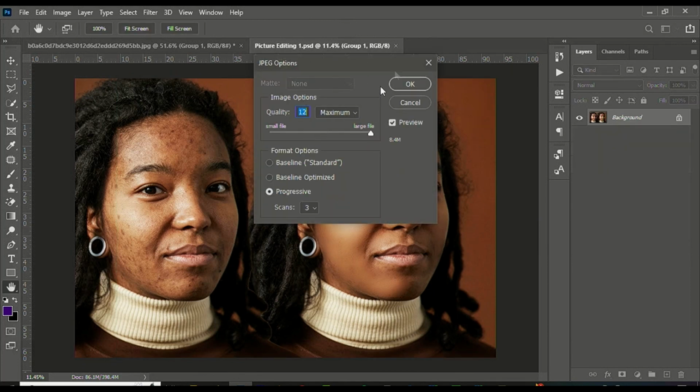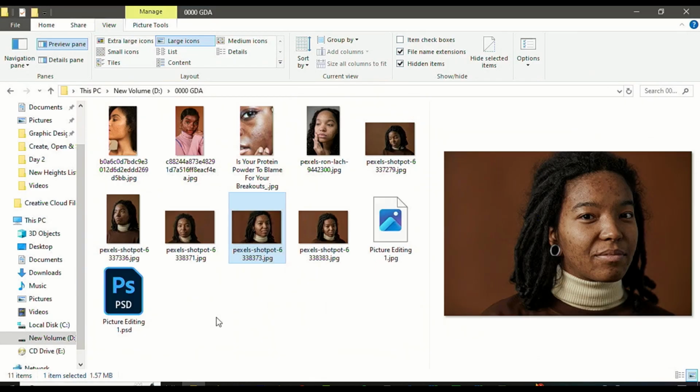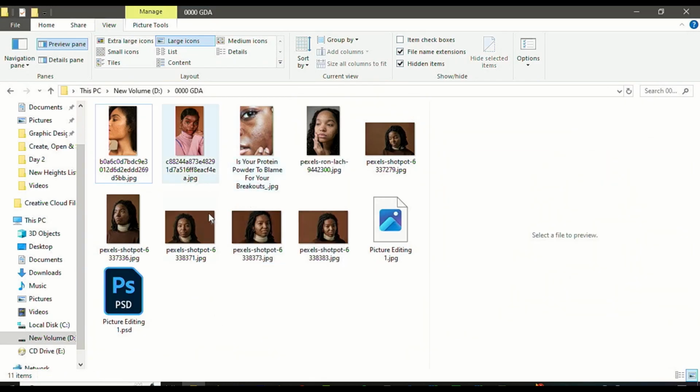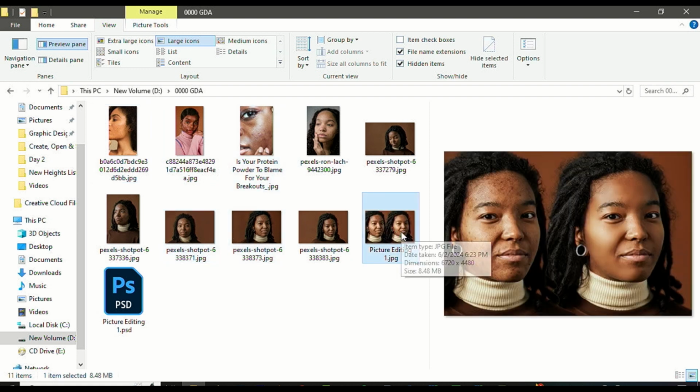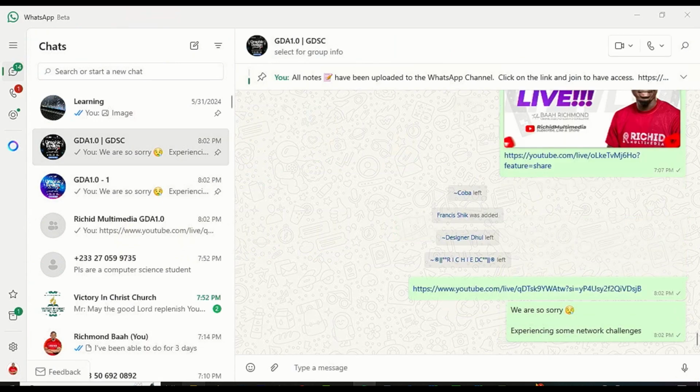You maintain everything here and you save, and you come to the folder. You see it here, Picture Editing. Now I'm pasting it on the pages for us to see what we are doing.